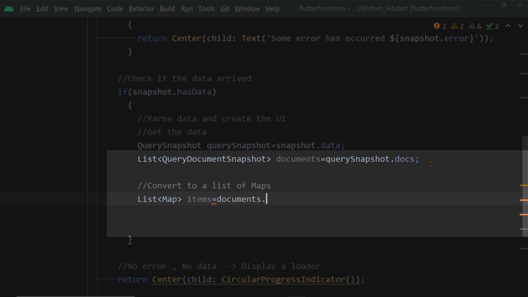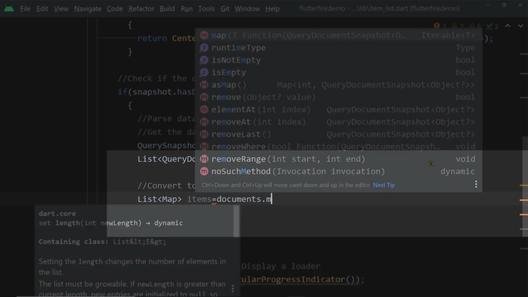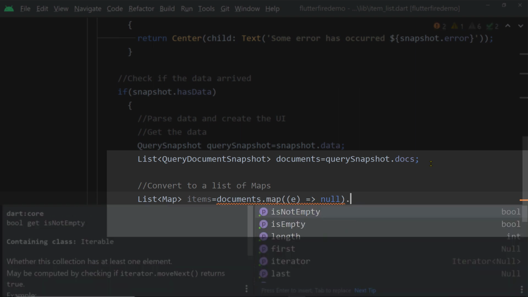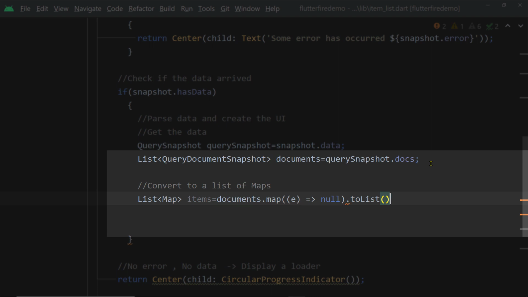In this case, we are converting it to a map because we have not created any model class. But in your case, or in most cases, you may have created a model class to represent the individual items of your list. For example, in this case, we may have a model class named ShoppingItem to represent the shopping items. So in such a case, it makes sense to convert instances of QueryDocumentSnapshot to instances of the class ShoppingItem or the corresponding model class. As we have not created a model class in this example, I'm going to show you how to convert the items to a map.